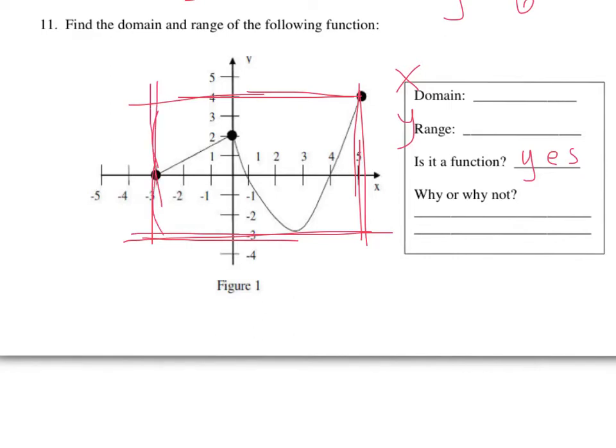So when I look at the boundaries for the domain or the x values, I can see that the lowest value moving to the left here is negative 3. The boundary to the right, so it goes from negative 3, negative 2, all the numbers in between, negative 1, 0, 1, 2, 3, 4. The furthest it moves to the right is 5. So that means any number I pick on this line has to be between -3 and 5. And you can see that in the picture. It doesn't go any further than that.